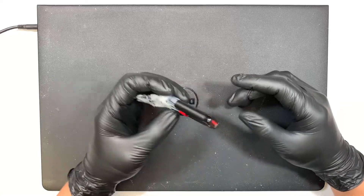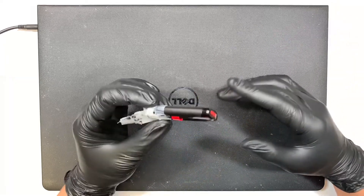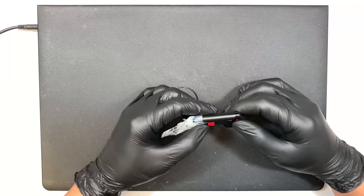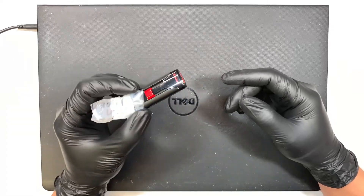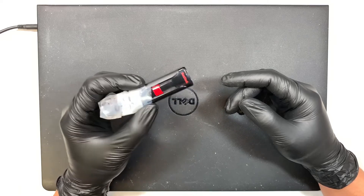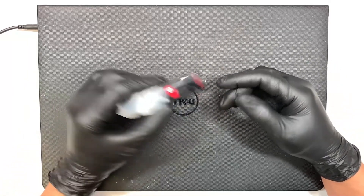But first, you definitely need to have this USB installer. I'll make a separate video on how to create this bootable USB drive — check out the link or the little square box at the end of the video. You need to create this USB bootable disk drive for Windows 10, and once you've swapped out the hard drive on the laptop, you can go ahead and start installing Windows.